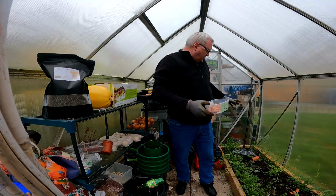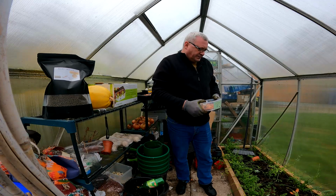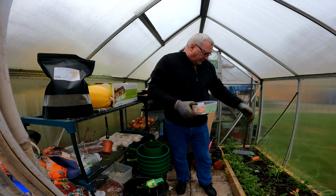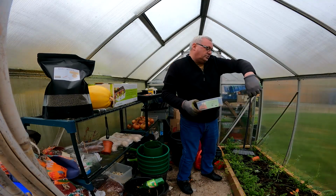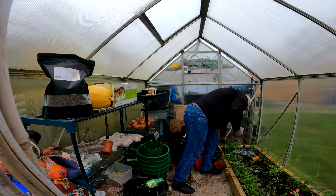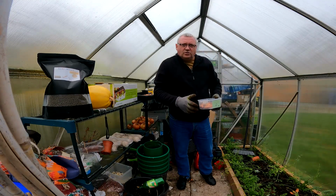I've still got carrots in the greenhouse that I'm studying at the moment. I'll show you those in a minute. I think they can come out. I've got rainbow carrots at the back, and at this side, little Chantenay carrots at the front of the bed. So I think a lot of these can come out. Some of them haven't done too good, to be honest. They've not grown that much.